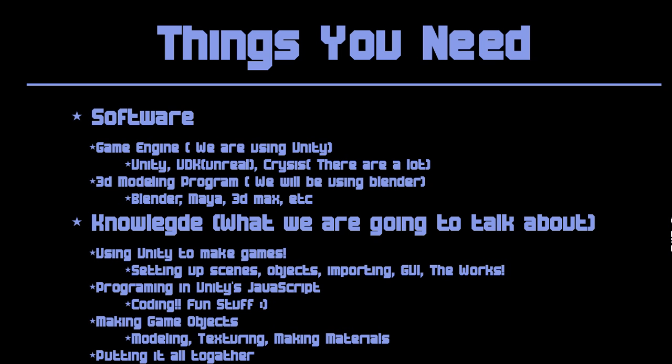Alright, another thing we're going to learn is JavaScript. So, if you don't know programming, don't worry, again, we'll show you, but background in programming is always helpful. Next thing, we're going to make game objects, so modeling, texturing, making materials, UV unwrapping, you name it, we'll probably cover it in this.